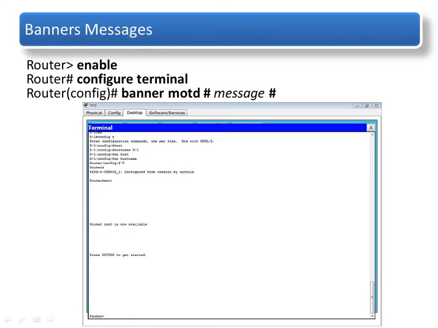Banners can be an important part of the legal process in the event that somebody is prosecuted for breaking into a device. Some legal systems do not allow prosecution or even the monitoring of users unless a notification is visible. The banner should detail that only authorized personnel are allowed to access the device. The banner can include scheduled system shutdowns and other information that affect other network users.